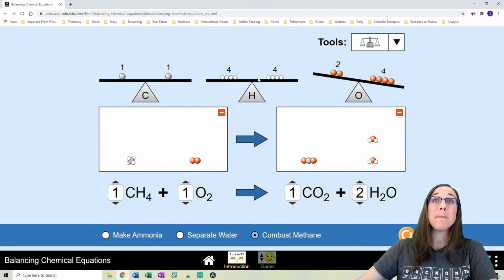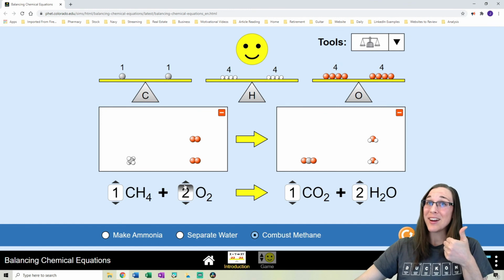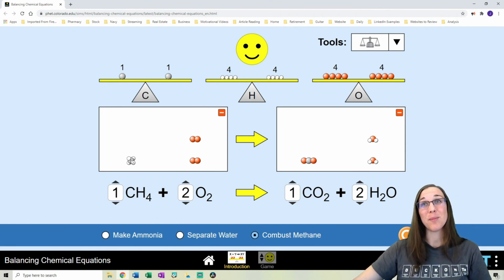So I need to go back to the other side, the reactant side, to try and add more oxygen atoms there. And the way I do that is by adding a whole other molecule of oxygen, again, never changing the subscript numbers, always the coefficient value. And that's how we get our balanced chemical equation. You can see here in the pictures as well how all of the red spheres, gray spheres, and white spheres add up to be equal on both sides of our reaction arrow.